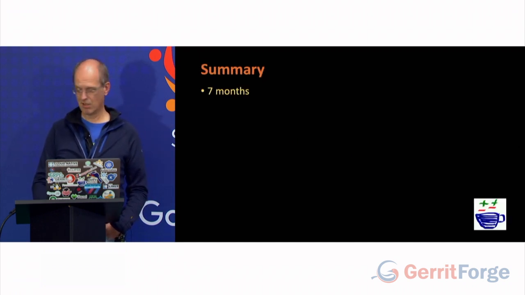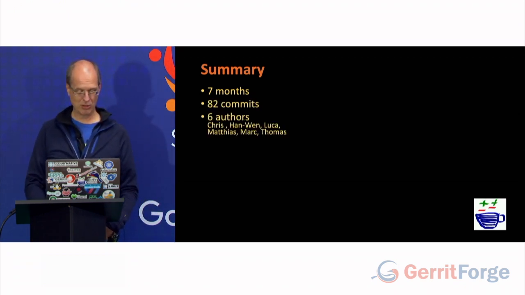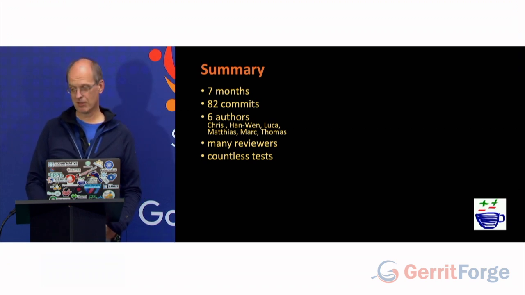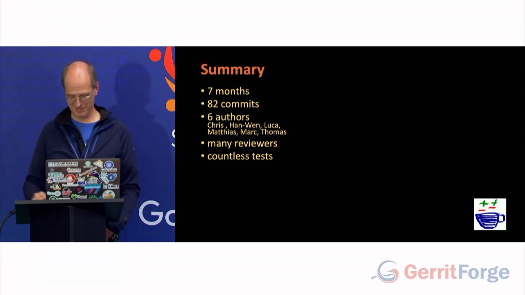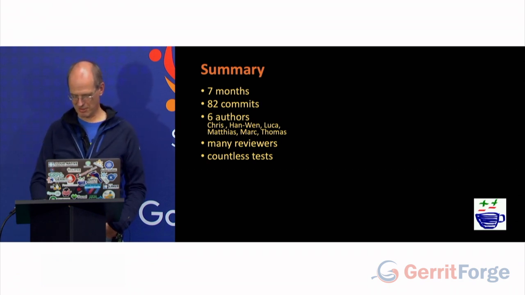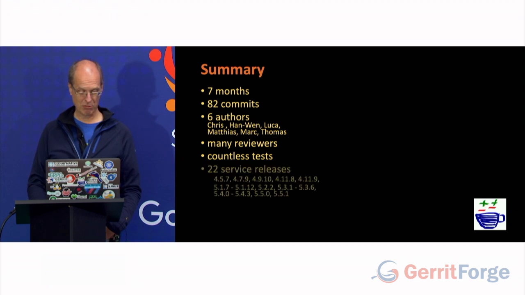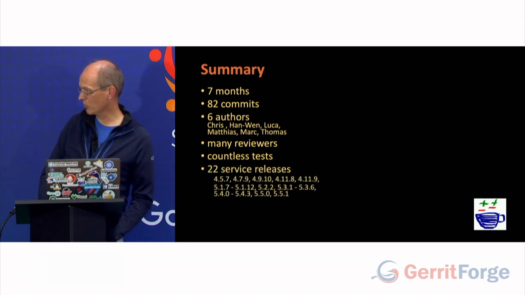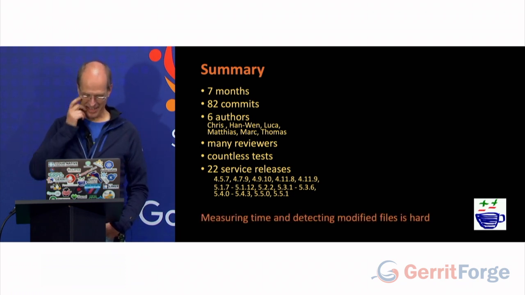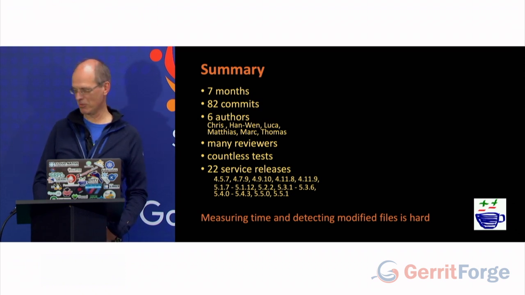As a summary, this took 7 months, 82 commits. It was really a long journey. 6 authors were involved, besides me, 5 others. Many reviewers, countless tests on many machines, because it's hardware dependent and it's file system dependent, and Java also depending on the Java version. I did 22 service releases to roll this out. And as a summary, measuring time and detecting modified files seems to be hard.